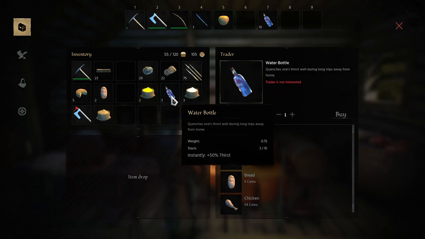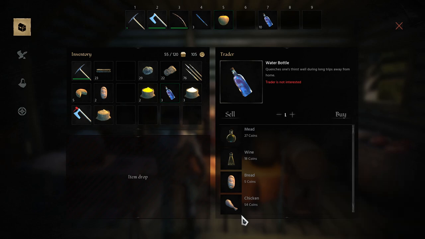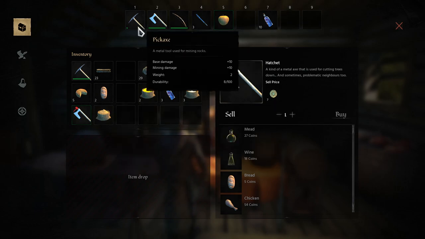Let's go ahead and go like this. Not interested in my empty water bottles. You'll take empty bottles, but not water bottles? What's up with you, man? Okay, that's cool. It's fine. What about this? Oh, I can sell you my broken hatchet for 7 coins? Yeah, why not? And this one, too, hang on.